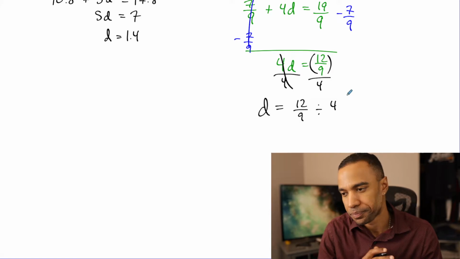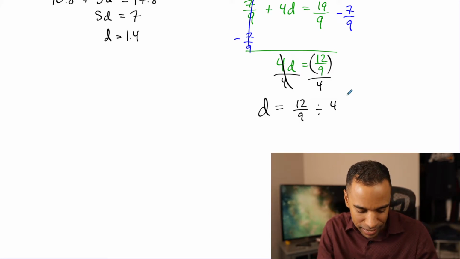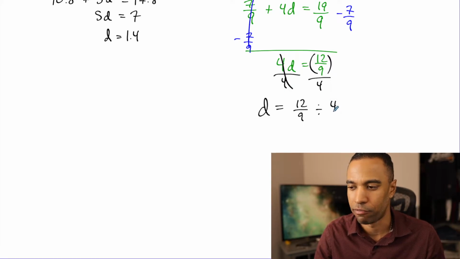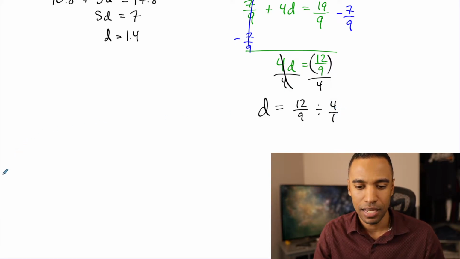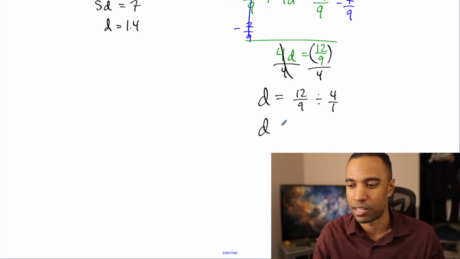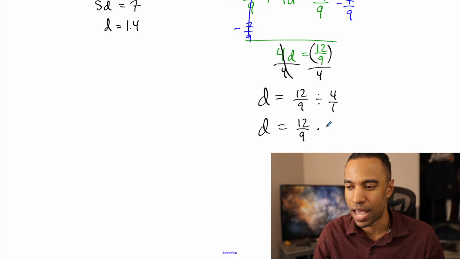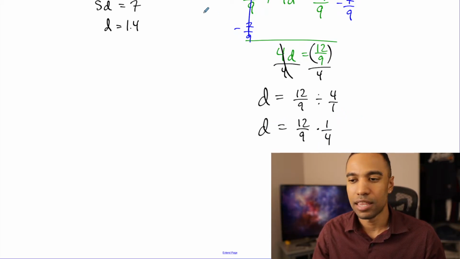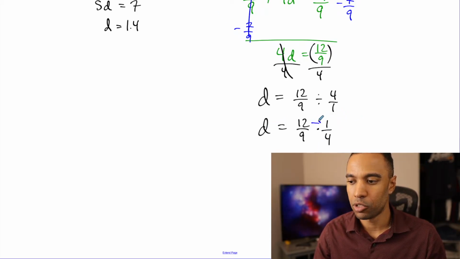How does this help? This helps because if I write this number in fraction form, like 4 divided by 1, dividing by a fraction is equivalent to multiplying by its reciprocal. So instead of dividing by 4 over 1, I could multiply by 1 over 4. Look at that. Then you would multiply straight across, but I'm not going to multiply yet until I reduce what I want to reduce.